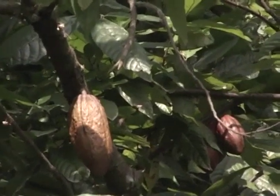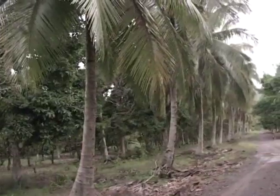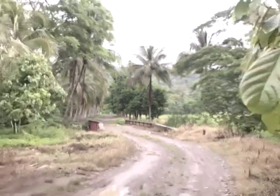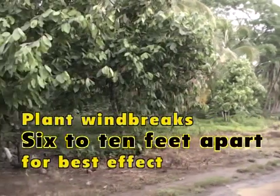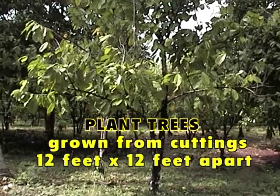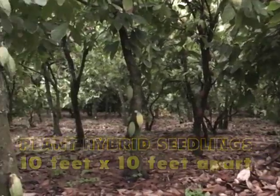Low crops such as ginger and eddoes will assist growth by the humidity that they create around the roots of young cocoa plants, and they suppress weeds. Windbreaks should be planted on the side of the field which faces prevailing winds. Plants like the otaheite apples and mangoes are excellent windbreaks. They grow rapidly and should be planted 6 to 10 feet apart so that they will grow and provide the best effect. Cocoa grown from cuttings should be spaced 12 feet by 12 feet apart. Hybrid seedlings which have a less spreading canopy can be spaced 10 feet by 10 feet apart.